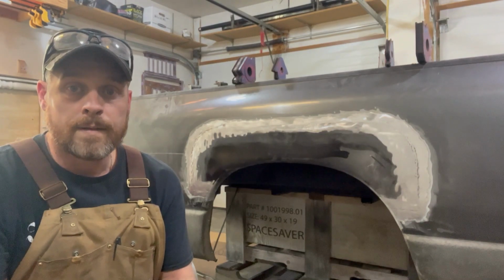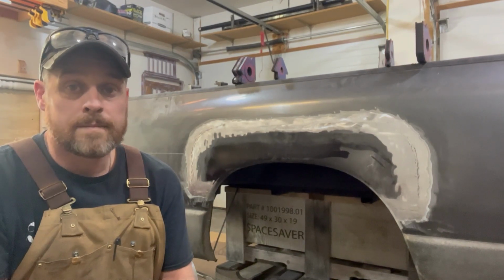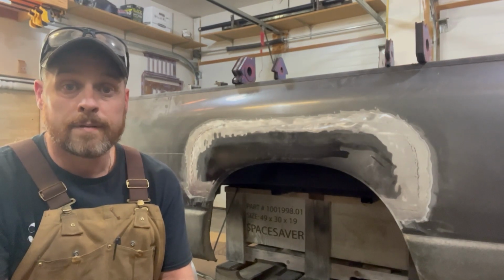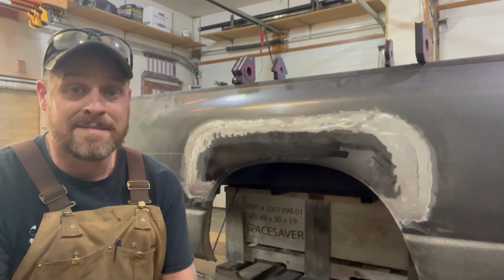Well, we're all done with the grinding. Got everything polished off and smoothed up. Next part's just gonna be body filler and sanding and smoothing everything out. But that will be on a different video. I'll cover that one. Not sure when that one's gonna be. For now, it's gonna be rinse and repeat. Let's get the other side done.